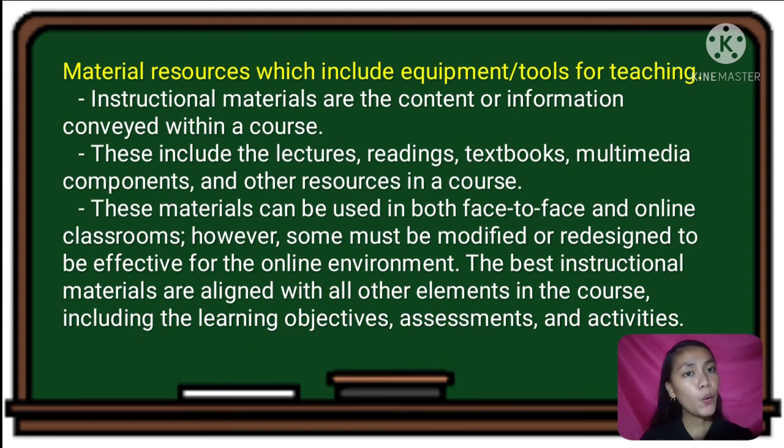The second to the last component of instructional planning is the material resources, which include equipment or tools for teaching. Instructional materials are the content or information conveyed within a course. This includes the lectures, readings, textbooks, multimedia components, and other resources in a course. These materials can be used in both face-to-face and online classrooms. However, some must be modified or redesigned to be effective for the online environment. The best instructional materials are aligned with all other elements in the course, including the learning objectives, assessments, and activities.